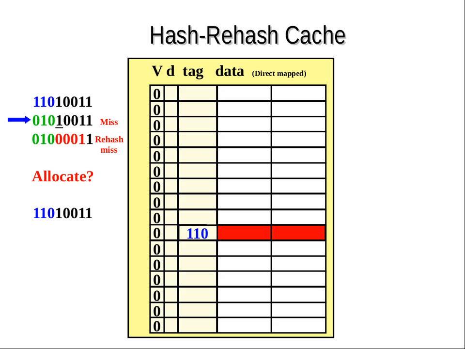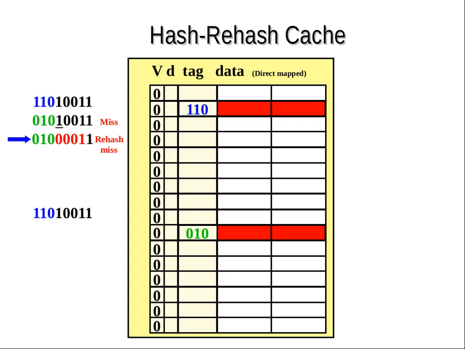You would normally evict this line and then move the new line in there, but in the hash rehash cache, you're actually going to move the old one up there, and then that way, if you have a further miss, you know to jump up there anyway. So there's an extra rehash algorithm inside of it to try and use different parts of the cache. When have you seen this before? Yeah, it's a hash map inside of hardware.